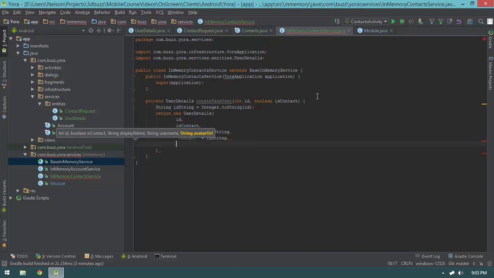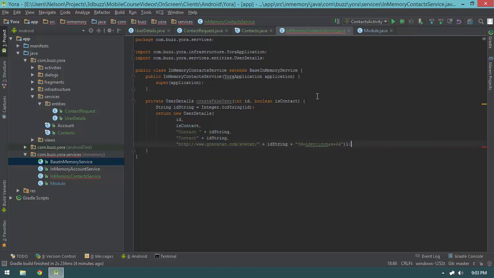And then for the avatar URL, we're going to specify http://www.gravatar.com/avatar/ plus idString plus ?d=identicon, or sorry, d equals identicon, and size equals 64.